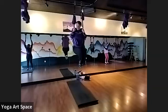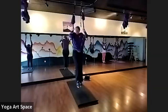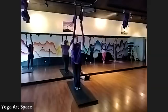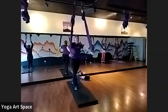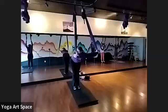Good. Even if you're hopping a couple of times, that's okay. Just see what you can do. That's okay. The legs are bent, a little bit easier than pull-ups. Whenever you feel like you've given it a good attempt, just bring the arms open, lean forward.